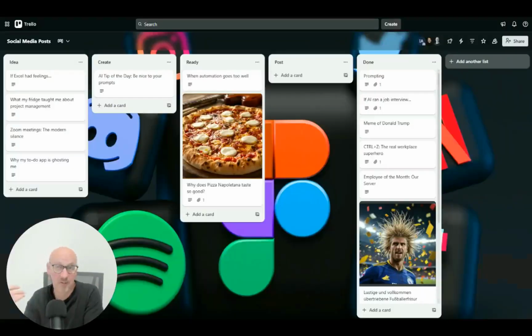I've been using Trello for more than 10 years now. Trello is my personal Kanban, which I use to organize my work, and without Trello, none of this would really work properly. I plan my week and my days there, and I bring a lot of structure and prioritization into it.